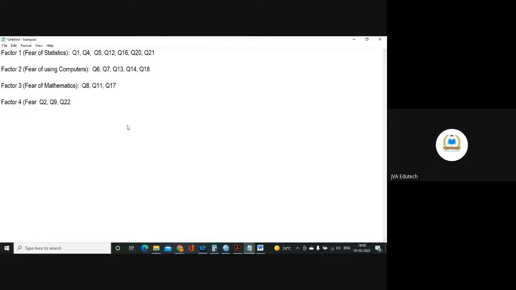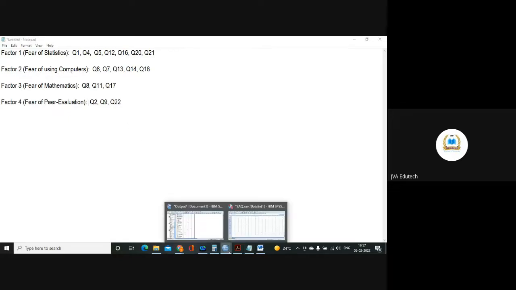Fear of peer evaluation. Now these are the questions, and these are their corresponding constructs or factors.